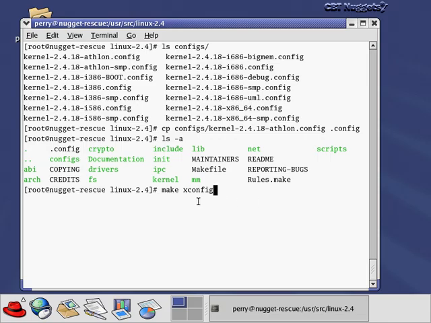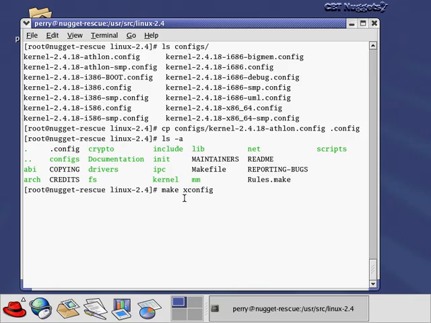Namely, the special ones are the TK and the TCL packages, which are scripting languages that the xconfig program uses to let us configure the kernel. So this is the one that we're going to use to do the configuration. And if you look in the Red Hat manuals, this is the one that they suggest that you use. So I'm just going to stick with their suggestion. I'm going to assume that they know more than I do, and I'm going to obey their suggestion there.